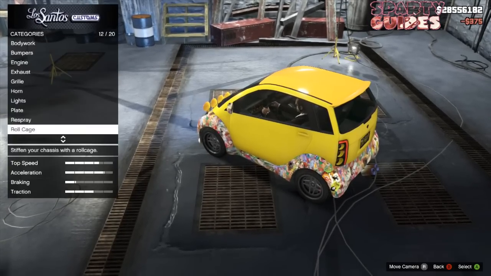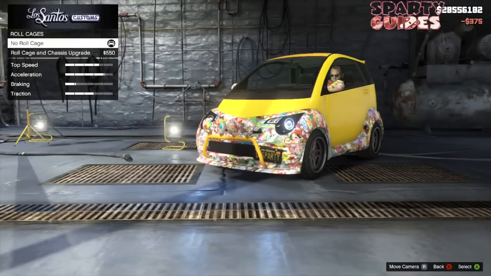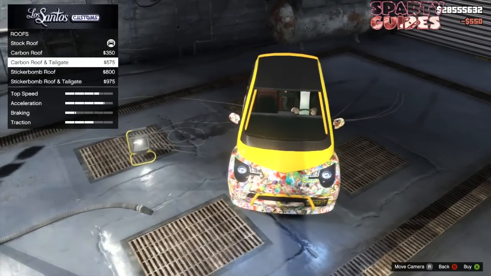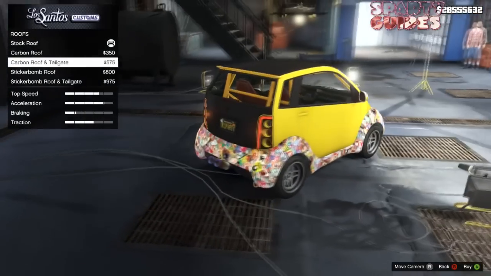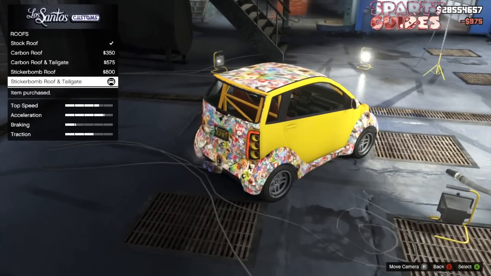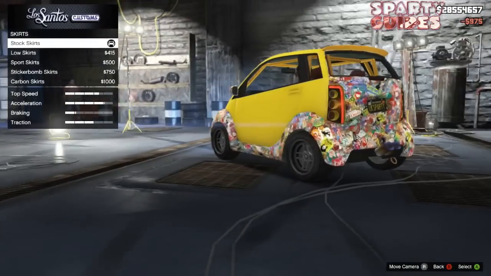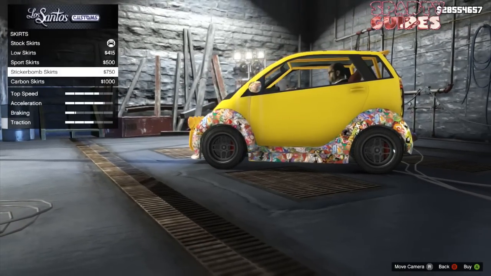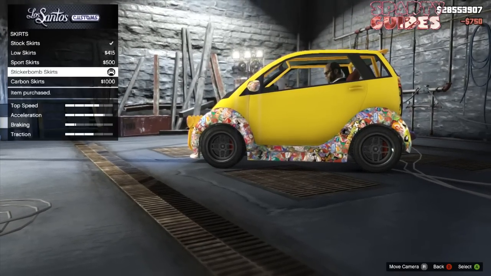We'll go with that. Roll cage in a smart car, of course. Roof, carbon. Carbon tailgate. Oh yeah. Stick bomb tailgate. Yeah, let's stick bomb the hell out of everything. Why not? Low skirts, quite nice. Low with an extra bit, stick bomb and carbon.